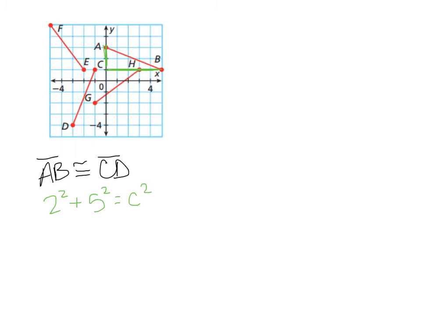Another method, I told you I was going to have another method for you. Another method that you could do is you could make yourself a little table. I like to make tables. And we can write down the ordered pairs. So we have the ordered pair of 0 and 3, and we have the ordered pair of 5 and 1.